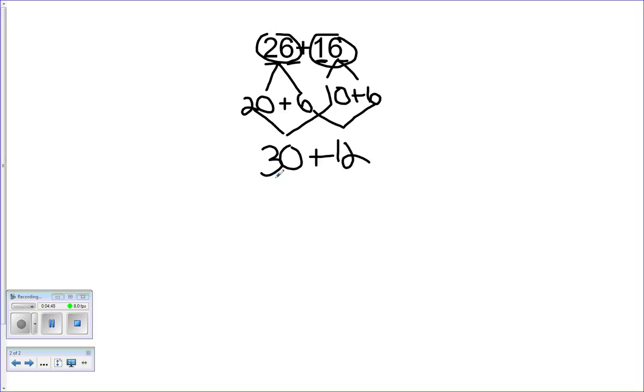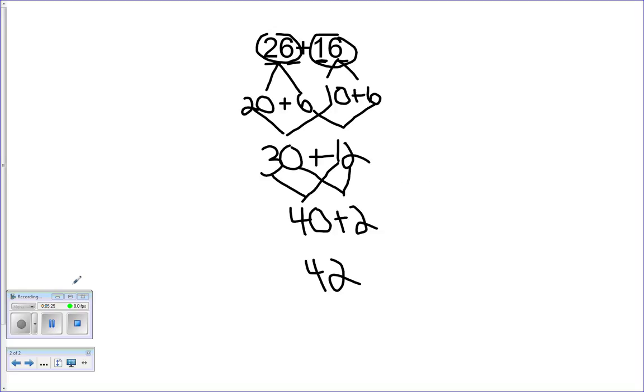First thing I can do, though, is I can look at the 3 and the 1. Is it really a 3 and the 1? No, it's 3 tens and 1 ten. 3 tens and 1 ten give me 4 tens, which is the number 40, okay? And then no ones plus 2 ones, if I bring those down, don't ever forget your plus symbol, is just 2. And 40 plus 2 gives me my final answer of 42.